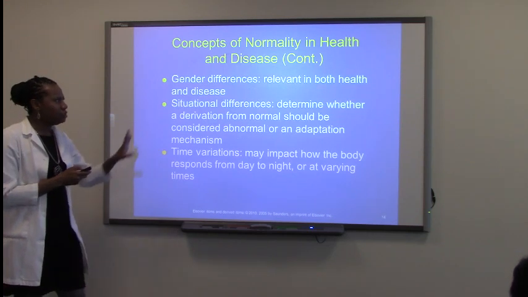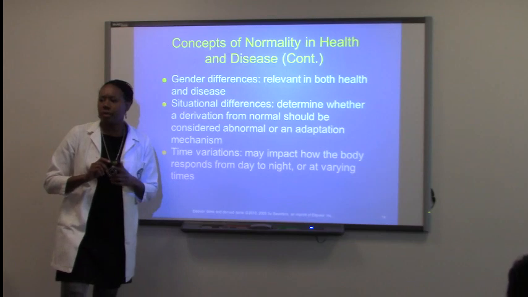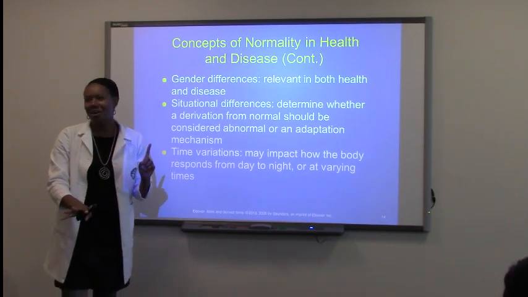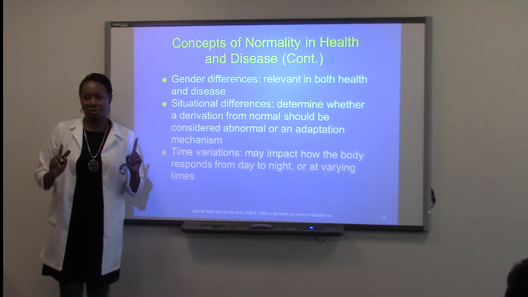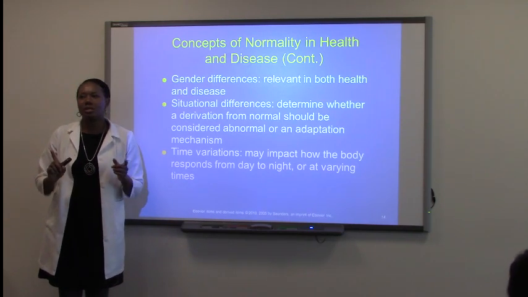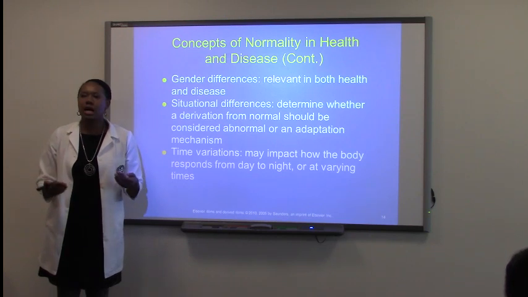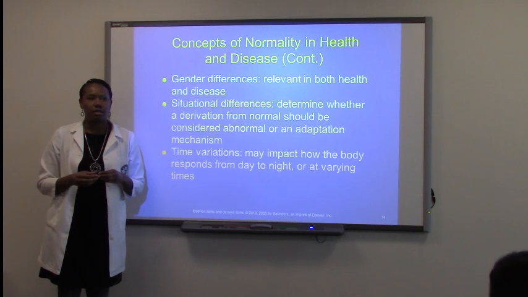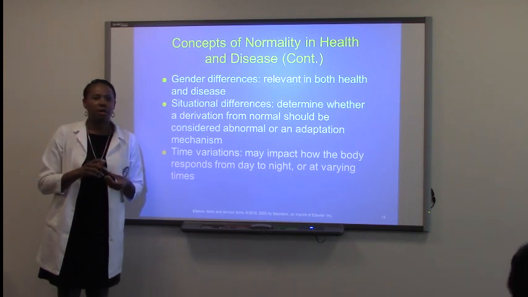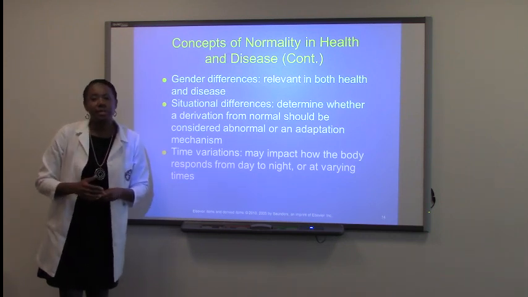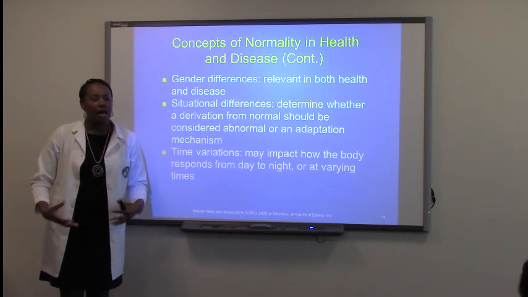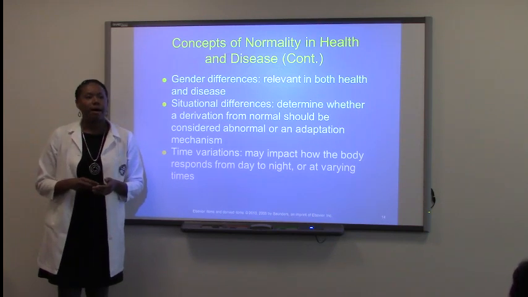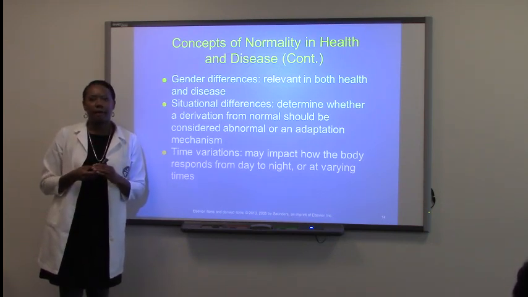Now, gender differences. What do you remember is different between males and females, other than obviously reproductive? We know what's different, but other than reproductive, what else did you notice from physiology that's different between men and women? Somebody said, okay, yes, we are fatter, yes. Women tend to have more areas of fat. Men tend to have more areas of muscle mass. Okay, yes. Something else that goes along with that.